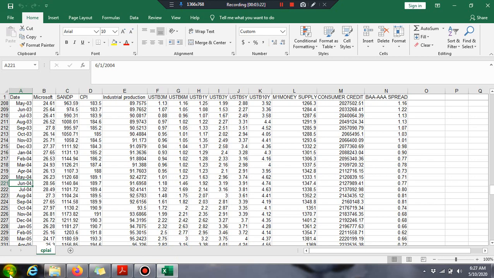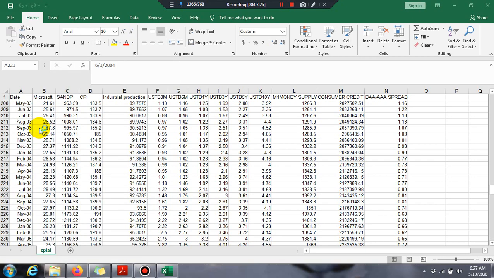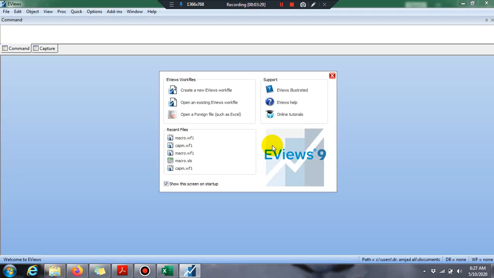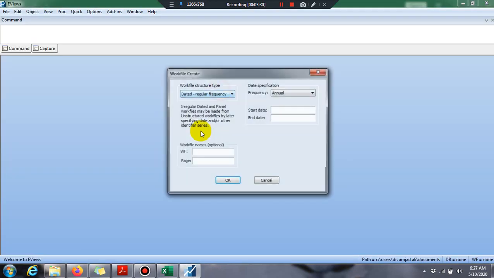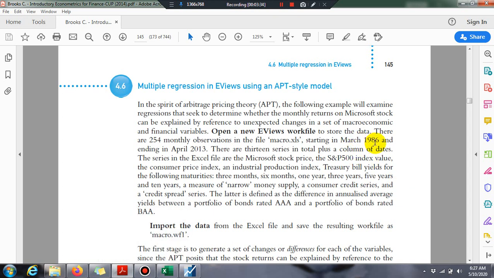We have to open EViews. So open EViews. Here we see the requirements of the question: we have monthly data, with the start date 1986 March to April 2013.